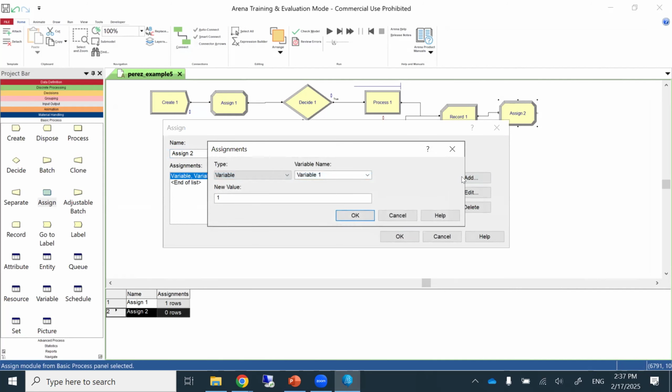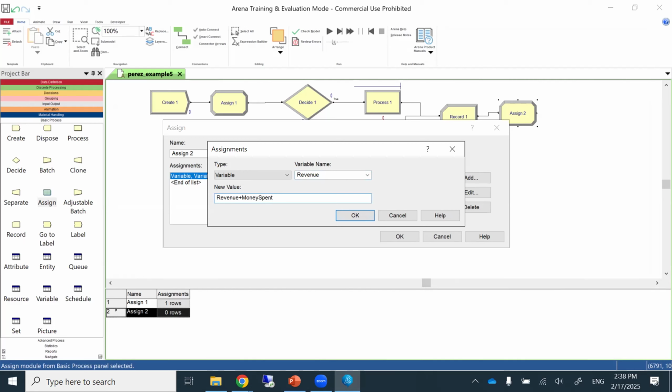Okay, so in this assign block, I'm going to define a variable that is going to tell me the revenue. So I'm going to name this revenue. Yes, it's gonna be revenue plus money spent.